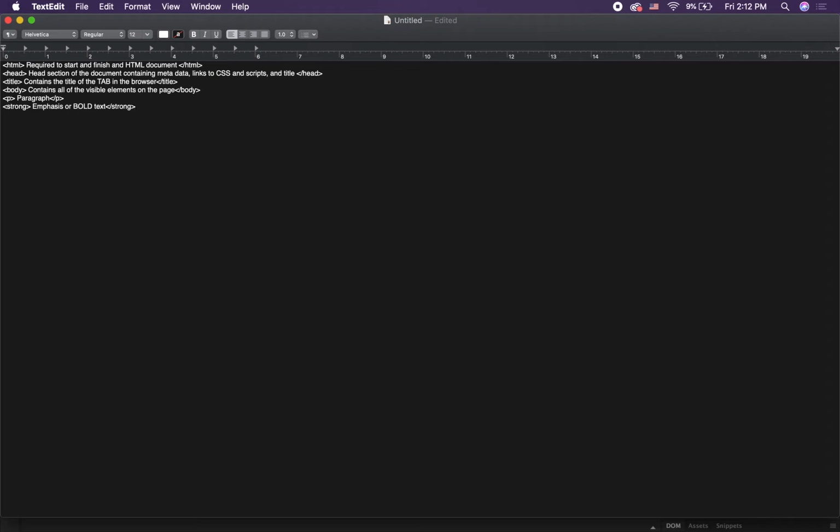Another one that you'll find very useful is the image tag, or IMG. The image tag doesn't actually have its own closing tag with it, is what you'll find. So if you do IMG and then do a space, then the next part of that is src, which is the source of the image. So this actually determines where the file's coming from.